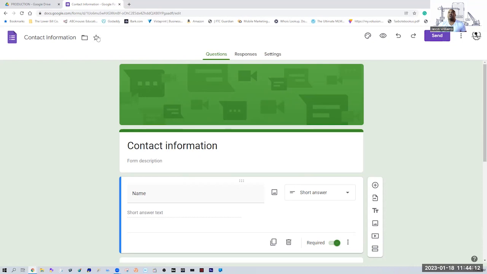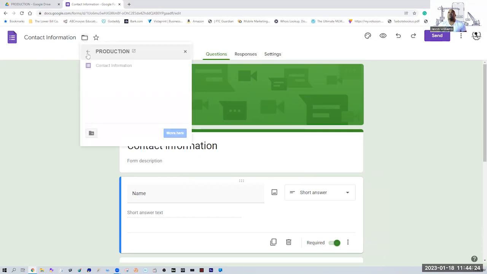You can select to star this form in any of these documents. You can select to star them to make favorites. Right here, there's going to be a folder when you open them on the top left where you could click it, and you can then assign it to go into a specific folder, right? Right now, once we opened up the production folder that we made, which is like our company folder, inside that company folder, I opened up my form. So the form is currently located inside of my production business folder. But if I wanted to move this, I would just hit back, and I could put it inside JWell Productions.